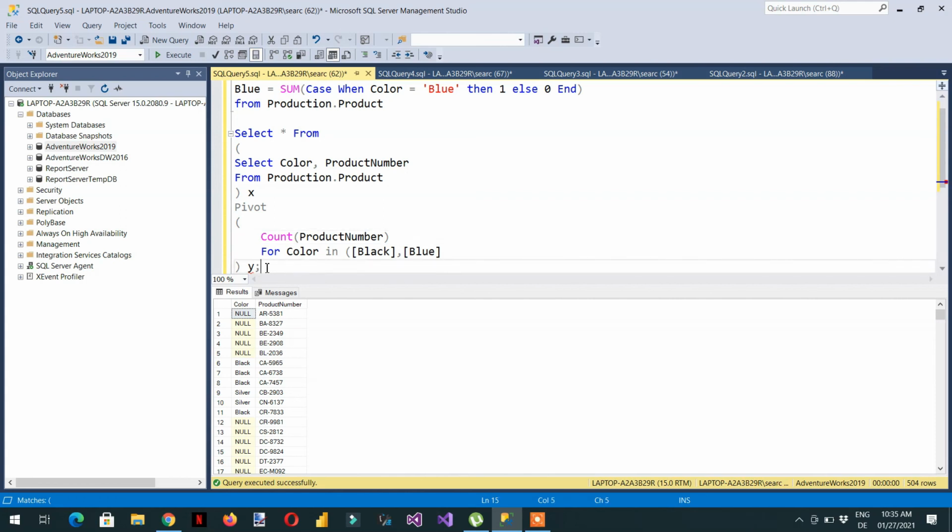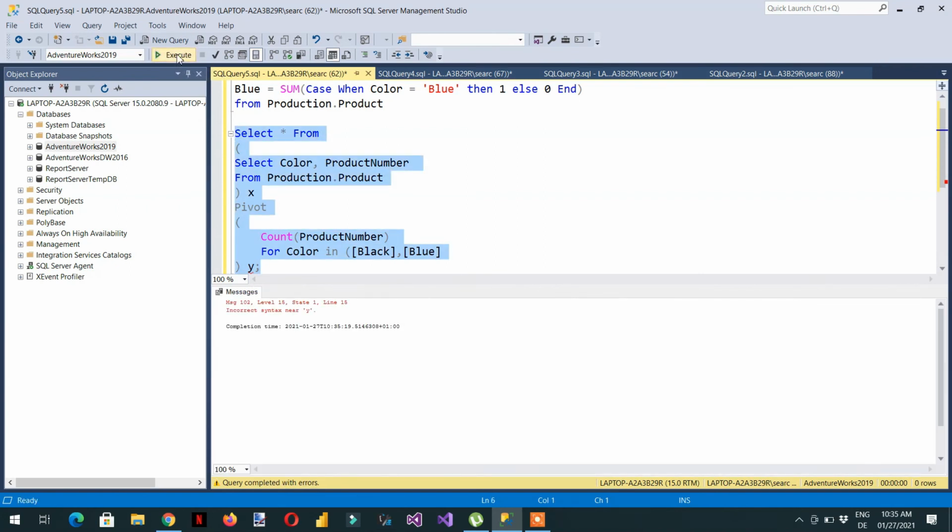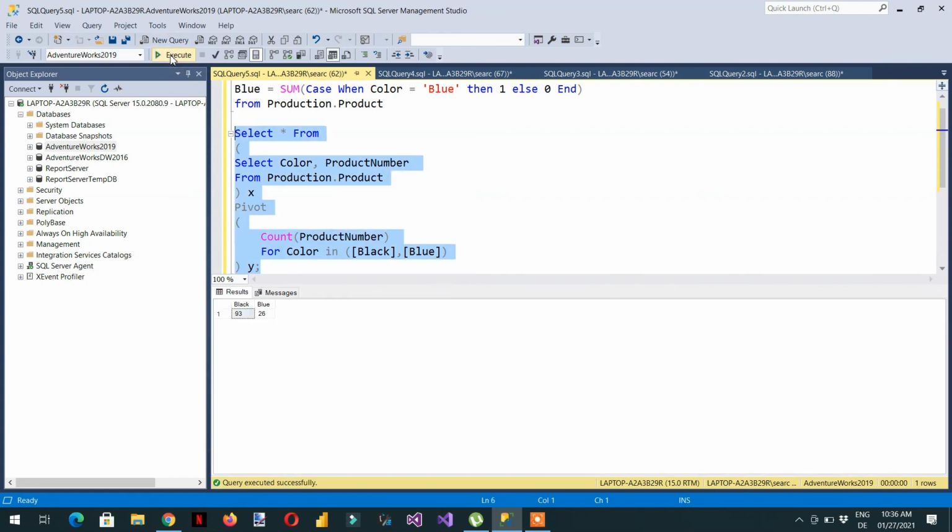So if I execute, here we have to write one bracket, and now if I execute, you can see I'm getting black and blue.